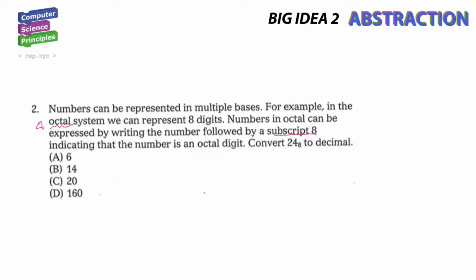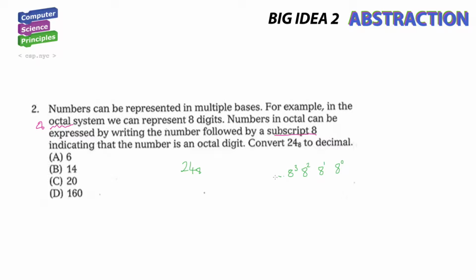So let's take a look. They want us to convert this number to decimal. Well, 24 sub 8 is what we're given. So we know it's based in octal. So therefore we should begin, or one easy way to begin is by writing the base, which is the 8, to multiple superscripts almost. So this is 8 to the 0 power. This is 8 to the first, 8 to the second, 8 to the third.